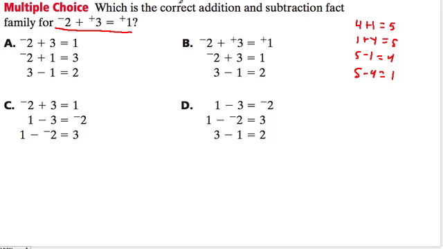So here we have the numbers negative 2 plus positive 3 equals 1. We're going to simplify that as negative 2 plus 3 is 1. So we should also look for one that has 3 plus negative 2. Just as we switch the order of 1 and 4, we can switch the order of these two numbers.